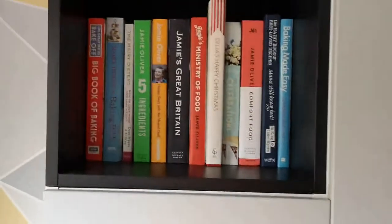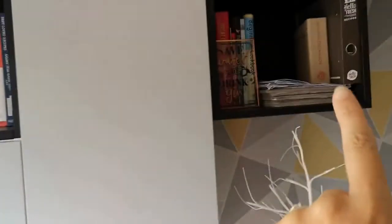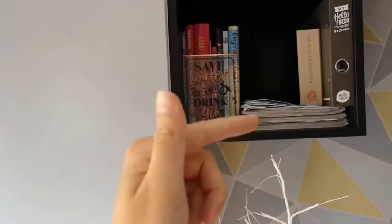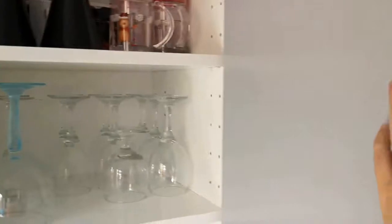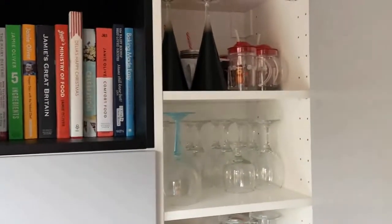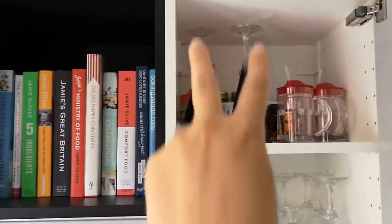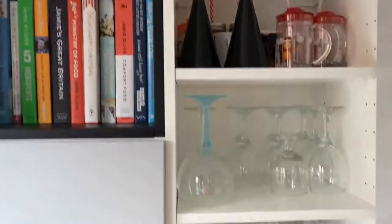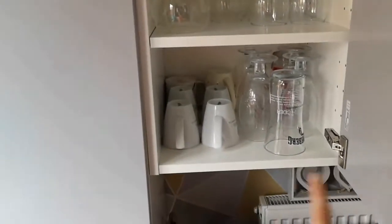And then my two cubby holes have got my cookbooks in. These here are Christmas food magazines, and this little pile of papers is from his cooking classes. They're all the recipes. Then in this cupboard is just the spare glasses and mugs that we don't really use. Up on this shelf I've got festive, so these are all Christmassy stuff, and then two really tall flute glasses that won't fit on the other shelves, my nice big gin glass, sadly I don't get to use that enough, and then some mugs that we don't really use and some glasses.